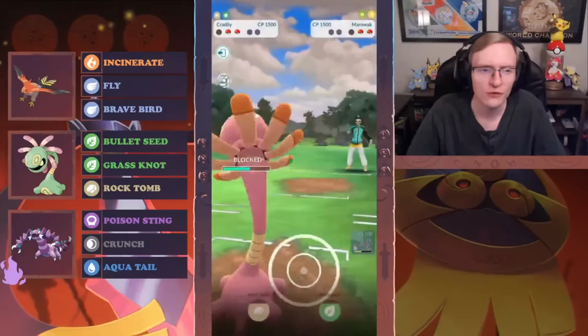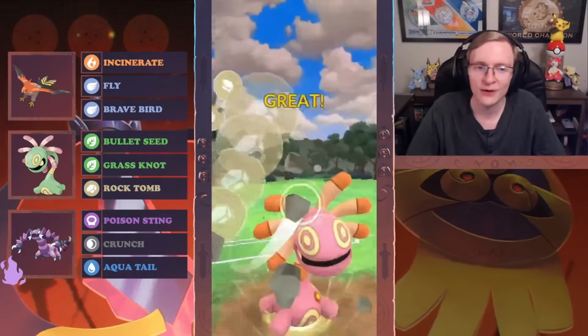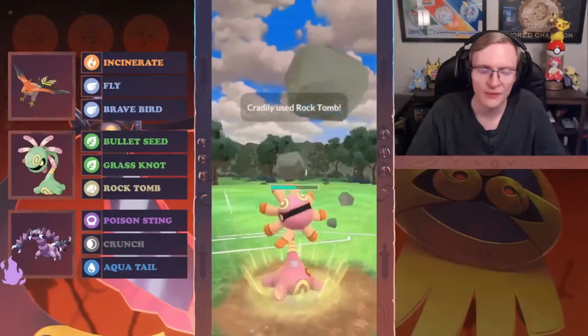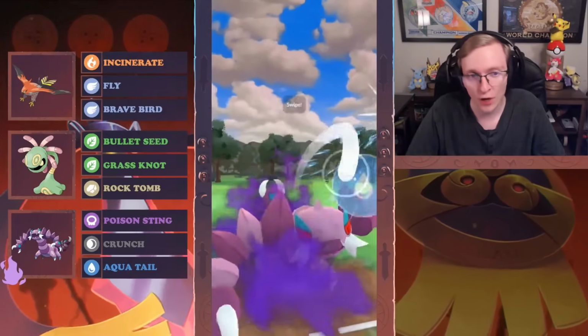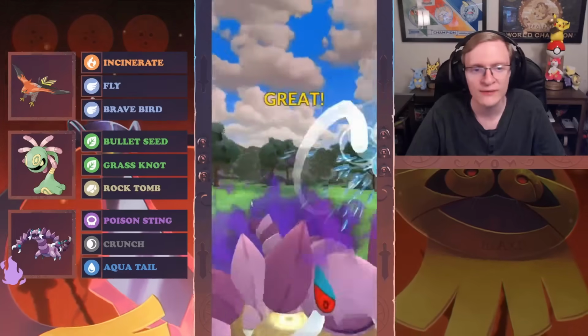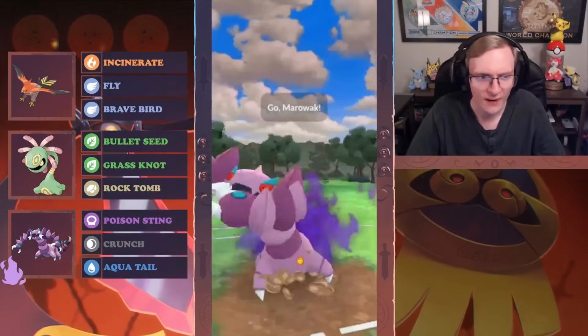In comes the next charge move, Bone Club going to be thrown, and we see a Charjabug as their final Pokemon. This is a very interesting matchup. I know Rock Tomb should be able to put them pretty low, and I can actually swap out into my Shadow Drapion here. I'm going to overfarm, go for the Aqua Tail, try to knock out this Charjabug before they even get a single charge move off, and now if I can, I'll throw an Aqua Tail as well into that Marowak. Here comes the charge move.